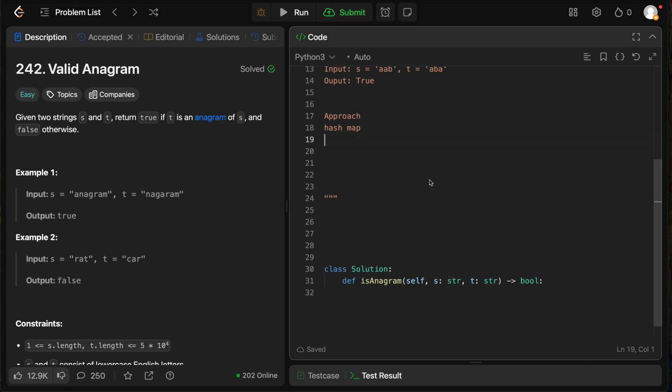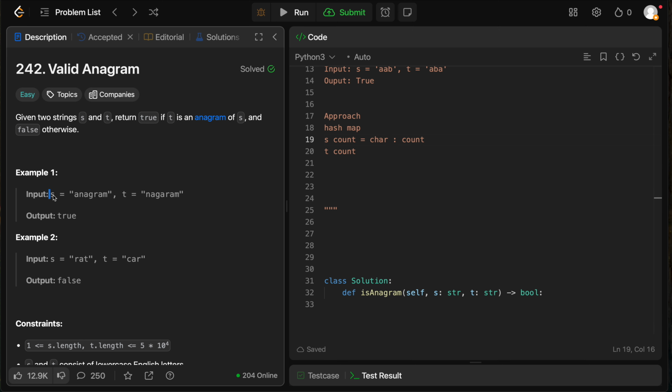One is going to be the S count, and the other is going to be the T count, where the key is going to be the character, so character mapped to the count for the S string, and the T count is going to be very similar. The character mapped to the count.